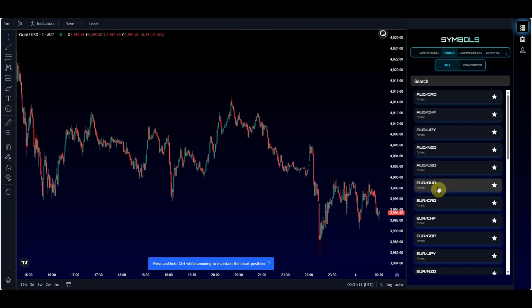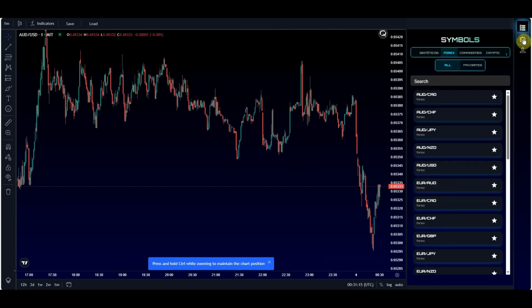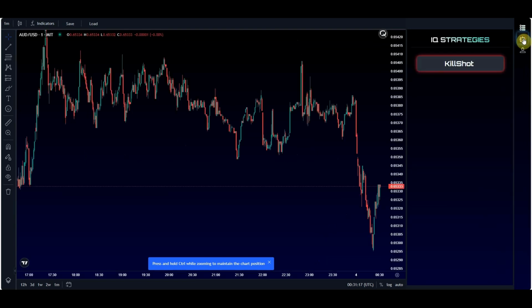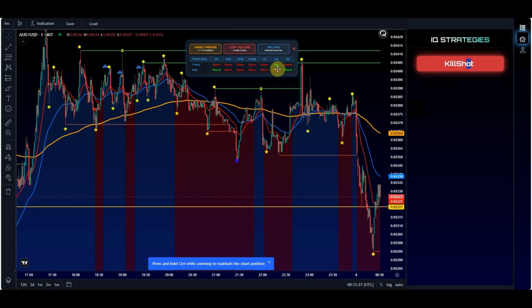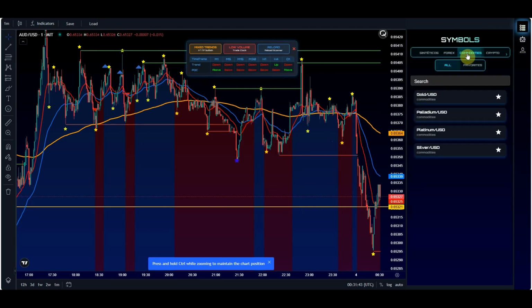So I'll go back now and see if I can actually change what we're looking at. I'm going to go to the Euro USD, and I'll go to the strategy robot looking thing. Click that. We'll hit the button strategy, see what it pulls up. Now, pretty much everything is pointing down here. We've got mixed trends, trade clock is low volume, and then you can reload the scanner there. This strategy is something that they teach in the live session, so you'd have to obviously go and watch that to understand what it's all about.